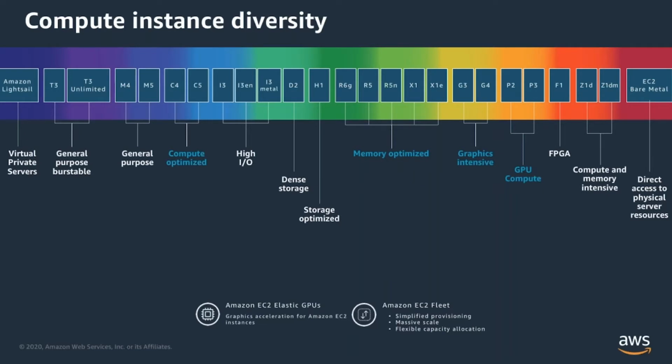Here I want to show the spectrum of the different instance types we have. Amazon EC2 provides a wide selection of instance types and instance sizes, which are optimized to fit different use cases. Instance types come in various combinations of CPU, memory, storage, and network capacity, and you get that flexibility to choose the appropriate kind of resources for your applications. Each instance type comes with one or more instance sizes as well, which you can then benchmark, allowing you to scale your resources as per the requirements of your workload.